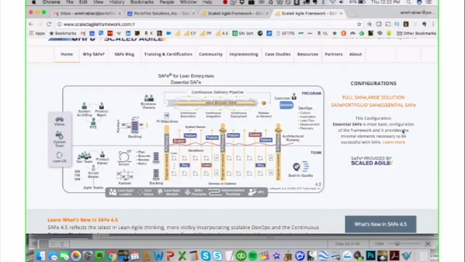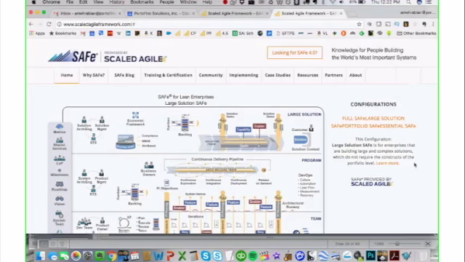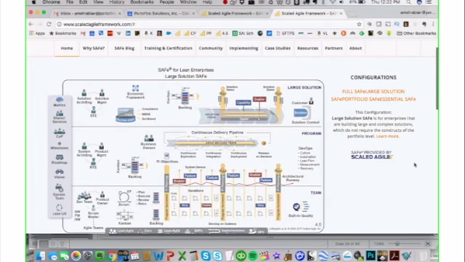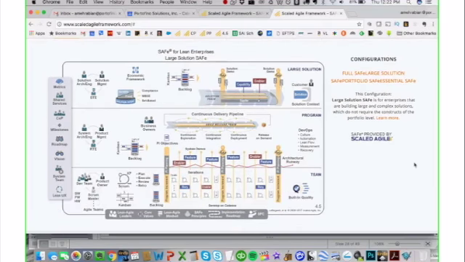But what we heard from the field a lot was that people were confused with the big diagram with all the icons, and a lot of people just didn't even have a portfolio, right? So let's say you're a defense contractor, you may have a very large program, right? You may have a large solution, but really it's just that one solution that you're working on, and you're going to be working on it for the next 5 years, right? So you really don't have any portfolio concerns.